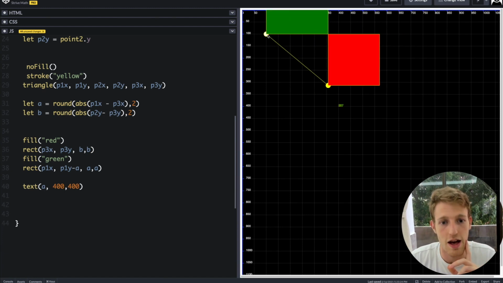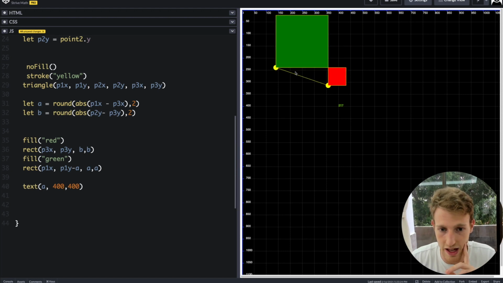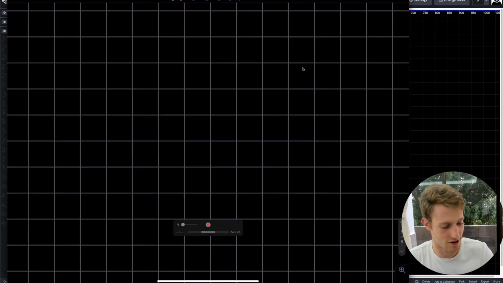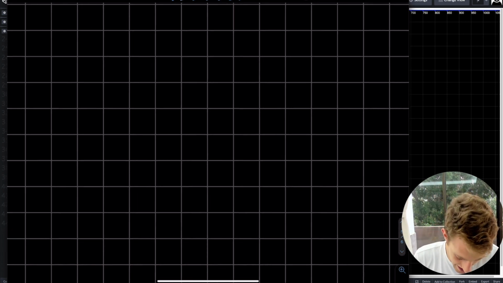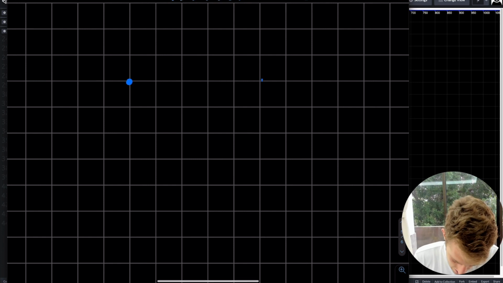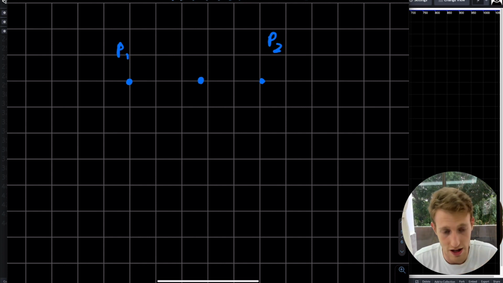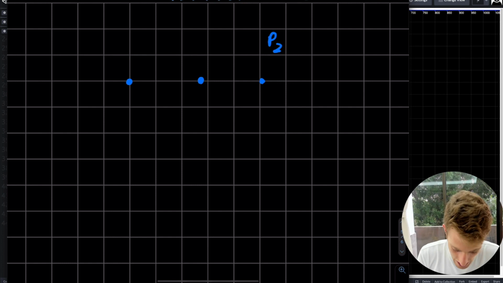Making sense. But now how do we get this text over here to sit on this line? And more specifically, how do we get it to sit in the middle of the line? Okay, so to figure this out, as always, we're going to go ahead and draw it. So if I have 2 points over here, if I call this point 1 and point 2, I want to know what is the middle of these 2 points. If we put numbers to it, it might be quite easy to see.